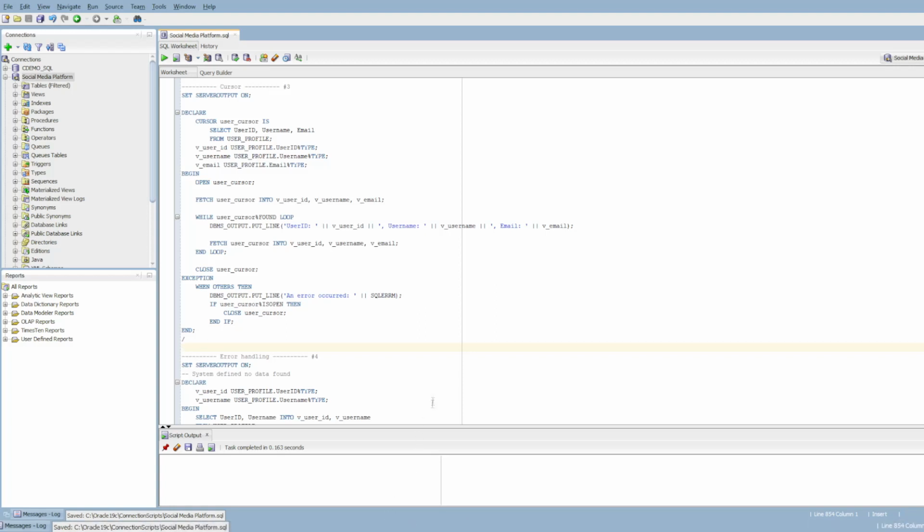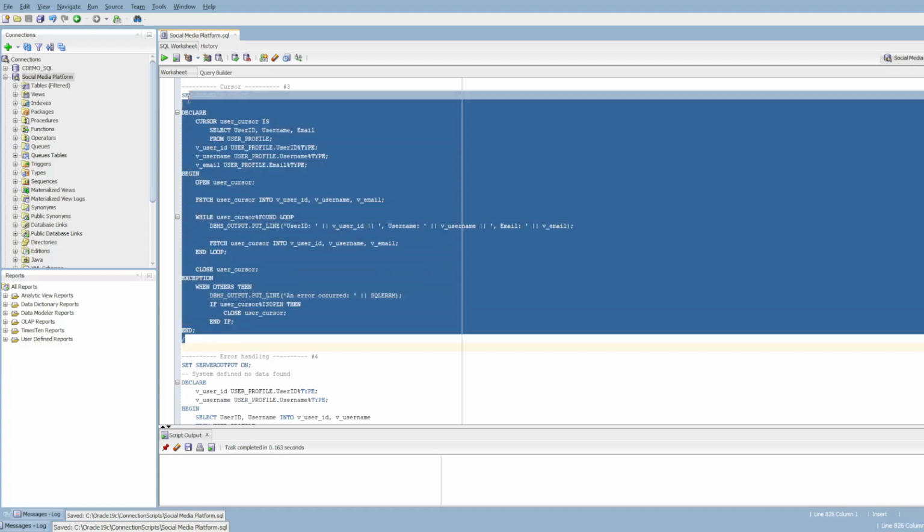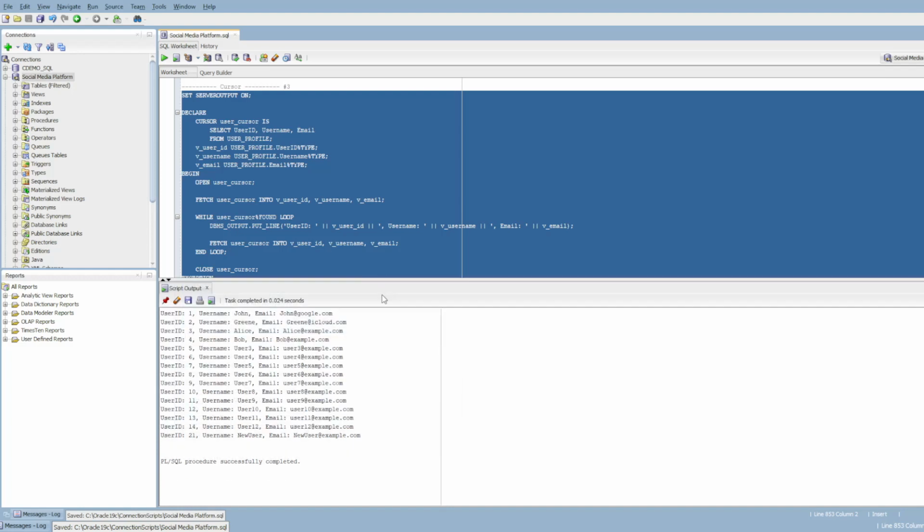For number 3, on cursor objects, I made it so that you can format different usernames and IDs, emails all together, which is really good for formatting and general administrative, so that you can just see at a glance who's who. So you can see John with their emails and their IDs, a very organized list.